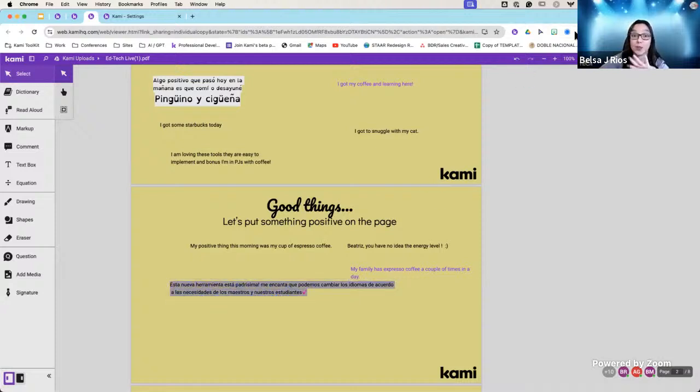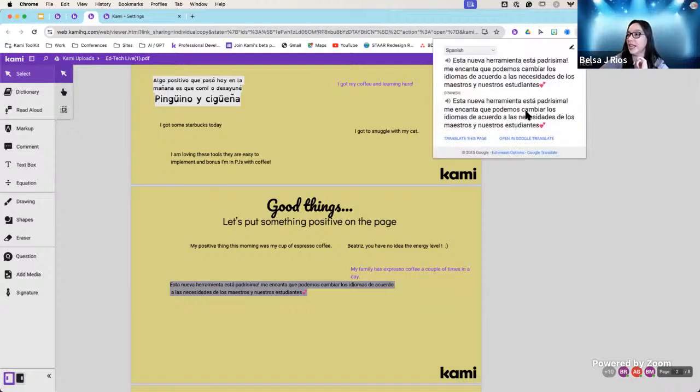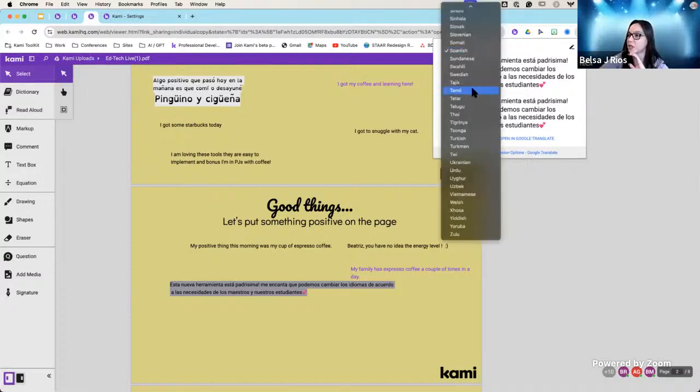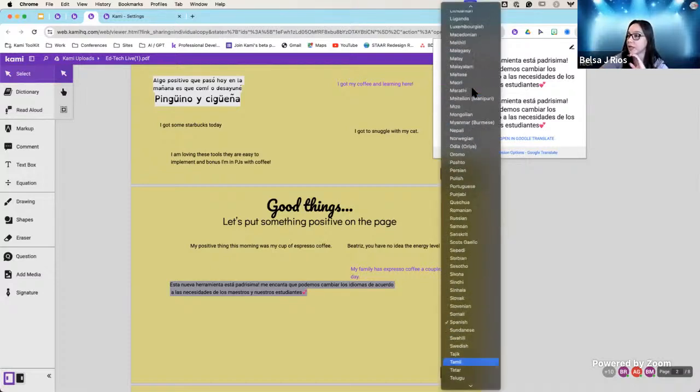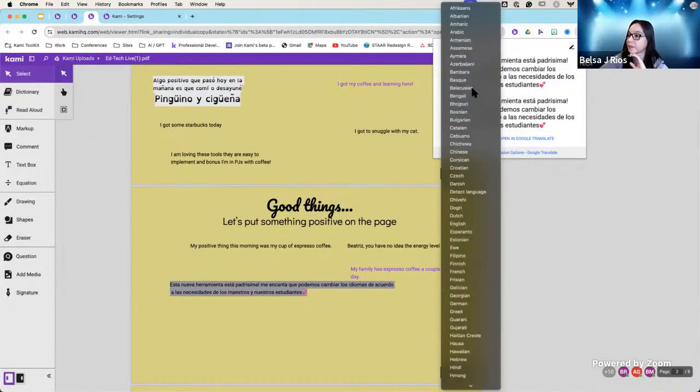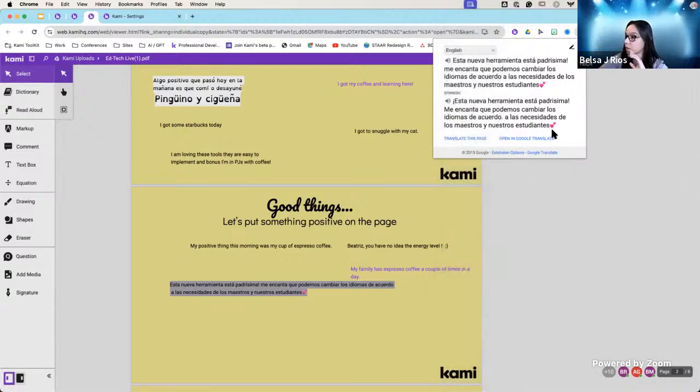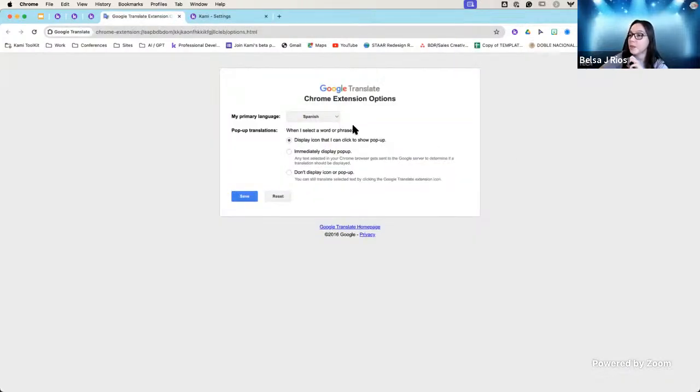Come over to Google Translate, which I love app smashing with Google Translate. And all I have to do is go from Spanish. Let me see if it'll do it to English. If not, I can quickly switch it. Oh, it didn't. But if it doesn't, then you just go to extension options.